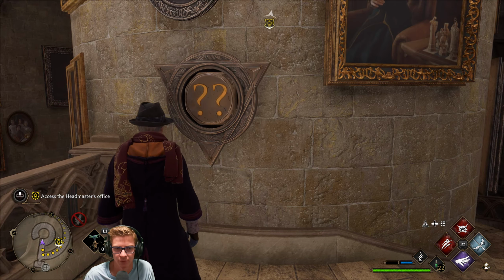It's hard to tell with height with these things. Oh, it's right here. That's where I need to speak the password. Okay, and there's another light here too. One of these light ones. Can we do this? Is that the bottom of those stairs? That's gotta be it, right? Is it these stairs though? Is that the bottom of this?